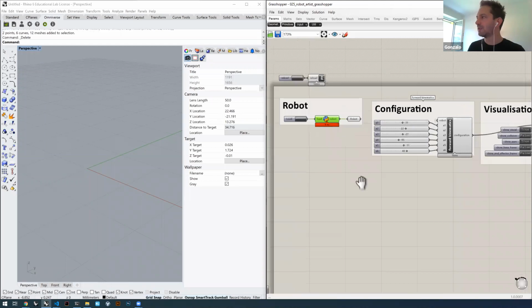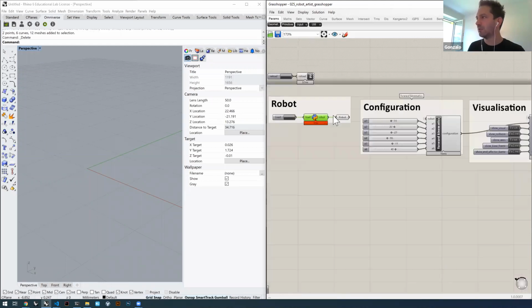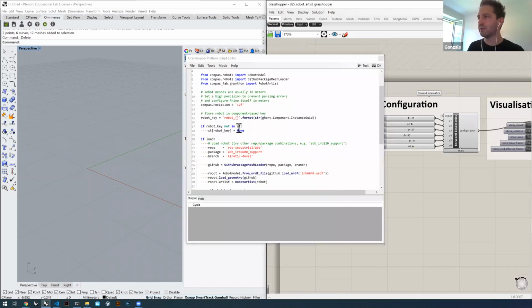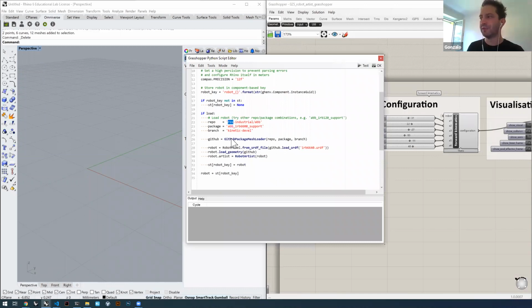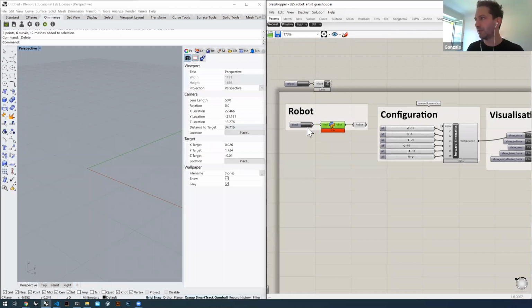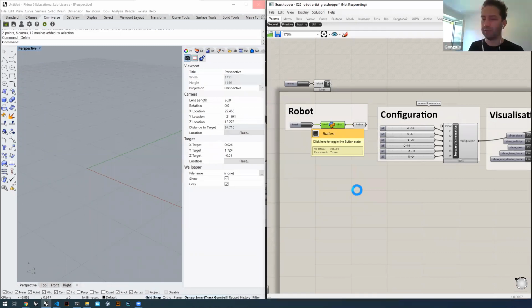Okay, this example will load a robot from GitHub, if I'm not mistaken. Yeah, we have this GitHub package mesh loader because this is such a common scenario that the robot model is packaged in a very specific format because ROS is very convention driven. So we can basically just leverage that and load it directly from GitHub. This is going to be slow because these are big meshes, and I'm just going to pull them from the internet now. This will load it.